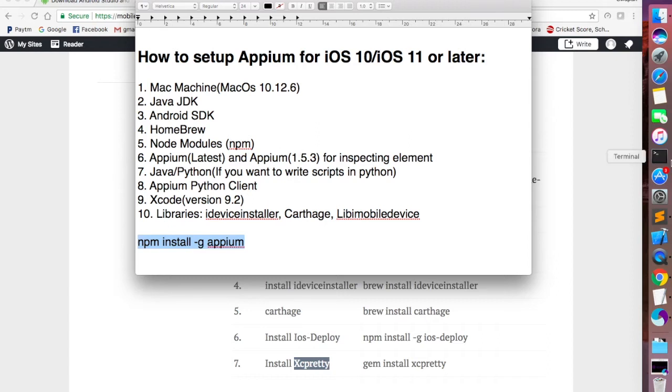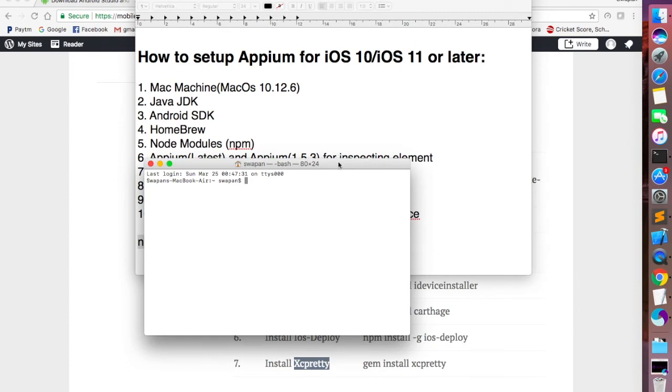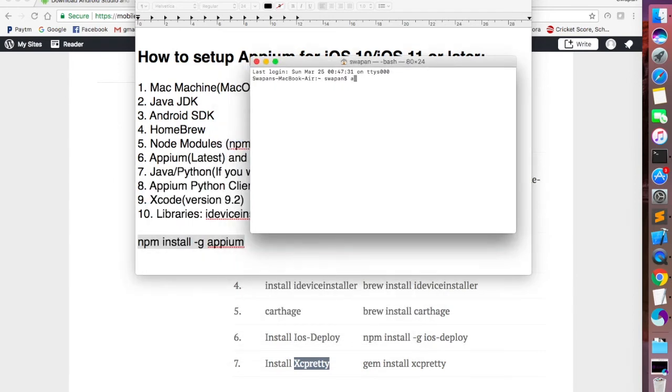After installing Appium, you can check the Appium version by using the command appium -v. npm will install the latest Appium version, which is the current version. In my scenario, the current version is 1.7.0. It can be different when you install. But don't worry, the latest Appium has more capabilities than the older Appium.